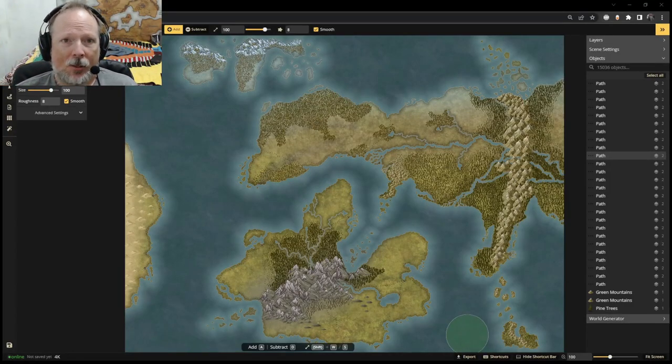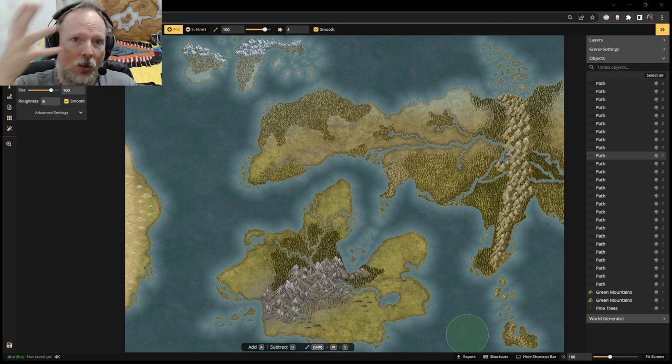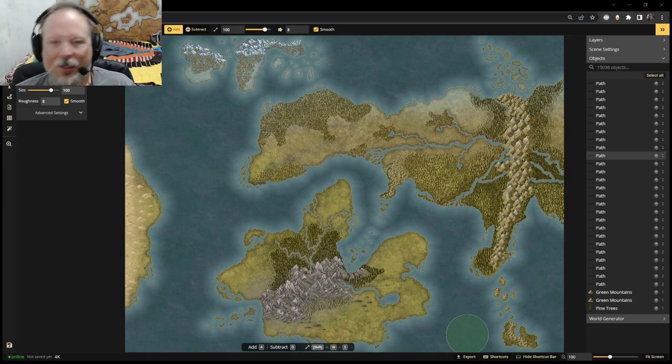Welcome back to the final episode in our Inkarnate tutorial series. Today we're going to be adding the finishing touches to this map, which has been the open world map that we've been building alongside everyone to show you how to build a world map. Now, it's a little bit different when you break it down and go into your regional maps and then your city maps and then your battleground maps beyond that. But we're starting with the biggest and then going down from here so that you can learn how to make all the different types of maps in Inkarnate.